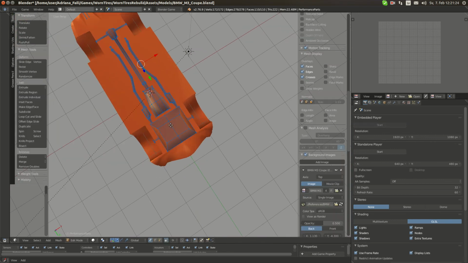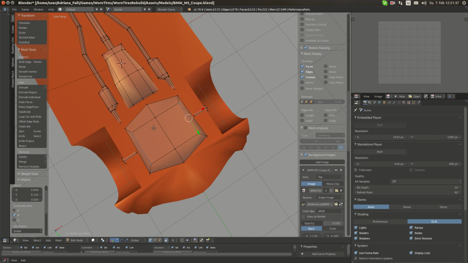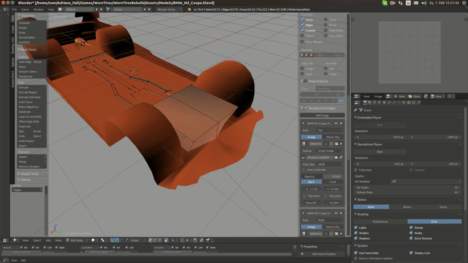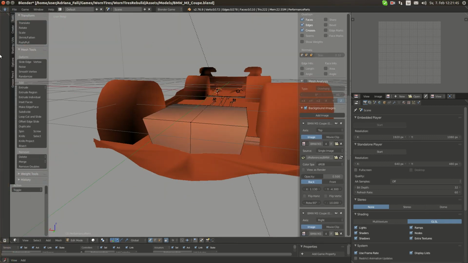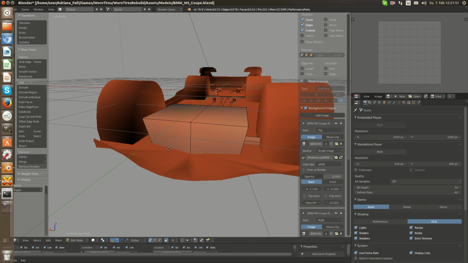For the engine here, we will make more detail when we bake our normal maps. Oh yeah, you can make it not that squarish, because it looks kind of ugly when being such squarish. So I'm gonna make it look like this. And now we've got it this far. Here we need back our wings and we need back our front bumper. We don't need the hood yet.